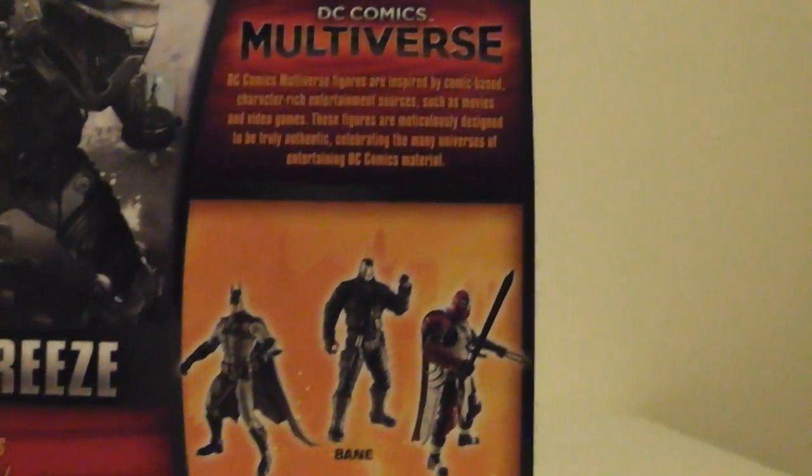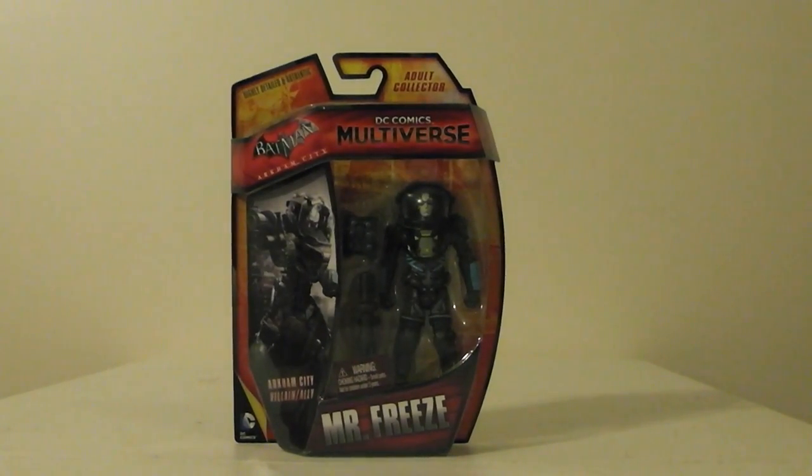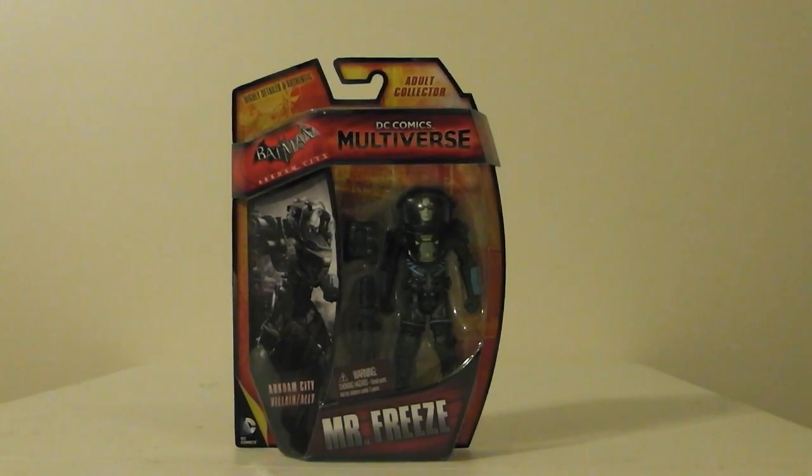It gives a little information. Up here is just the same as all the other ones. On the back it says Bane, Batman, and Azrael — and Deadshot and Armored Edition, of course. They're both already out too. You can get them at Toys R Us, $8.99 apiece. They basically have them all there, at least at the ones I've been to.